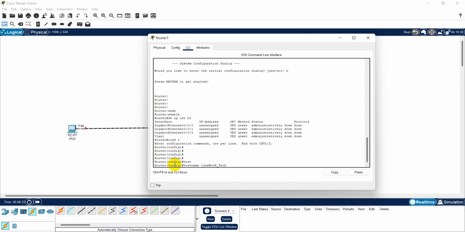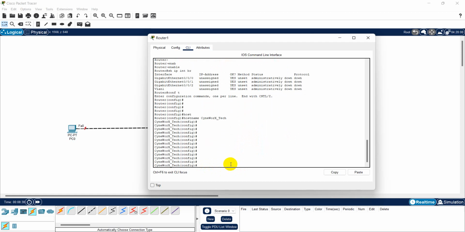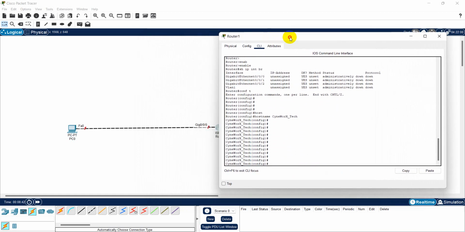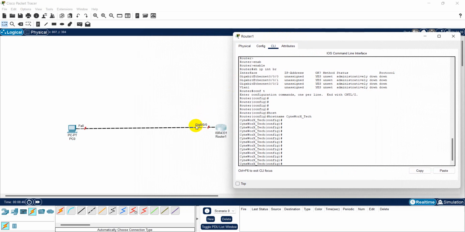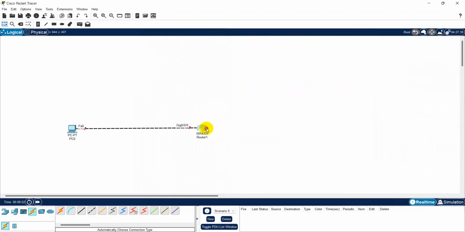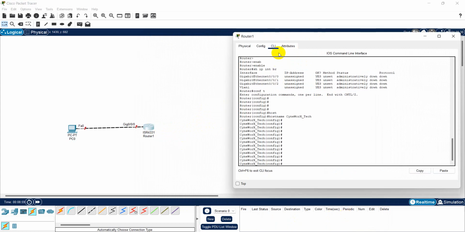Now first of all we need to know which interface we are going to be assigning the IP address to. So here you can see it is 0/0/0. So far we have just one interface, and we are going to use that one.